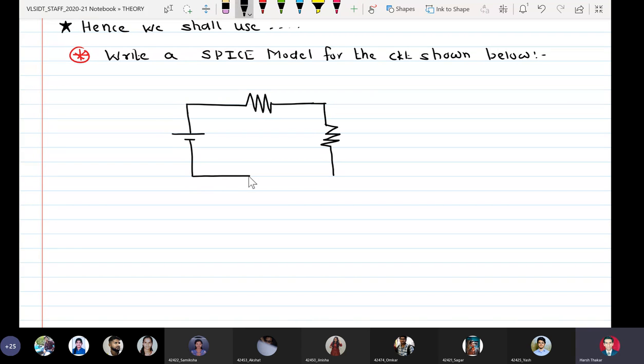This is the circuit given for which I have to write a SPICE model. This is 1K, this is 2K and this is 1 volt. What is expected is to find out the voltage drop V1 and the voltage drop V2. This is the task given.